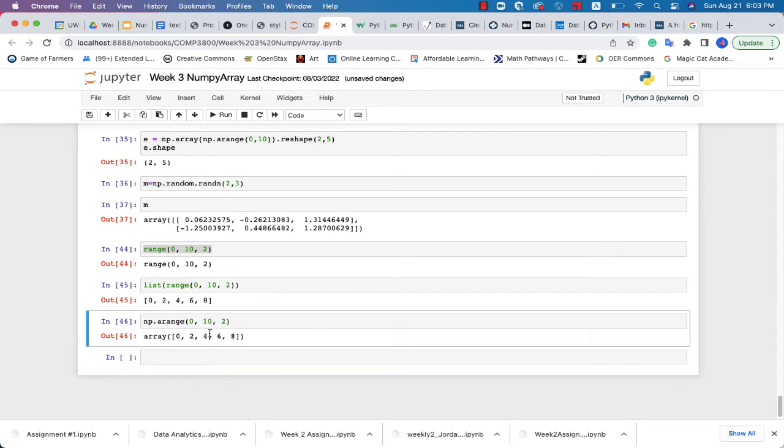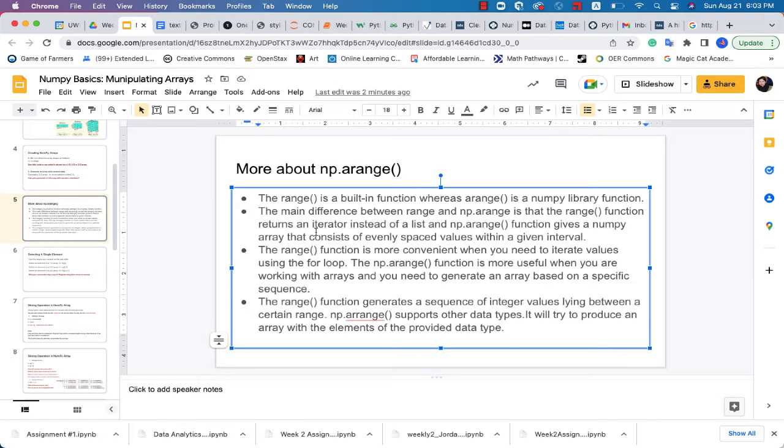So this gives us an array. With range you get an iterator, so the range function is more convenient when you need to write a for loop to iterate the values. And NumPy arange is more useful when you want to generate arrays and need to get an array of a specific sequence.